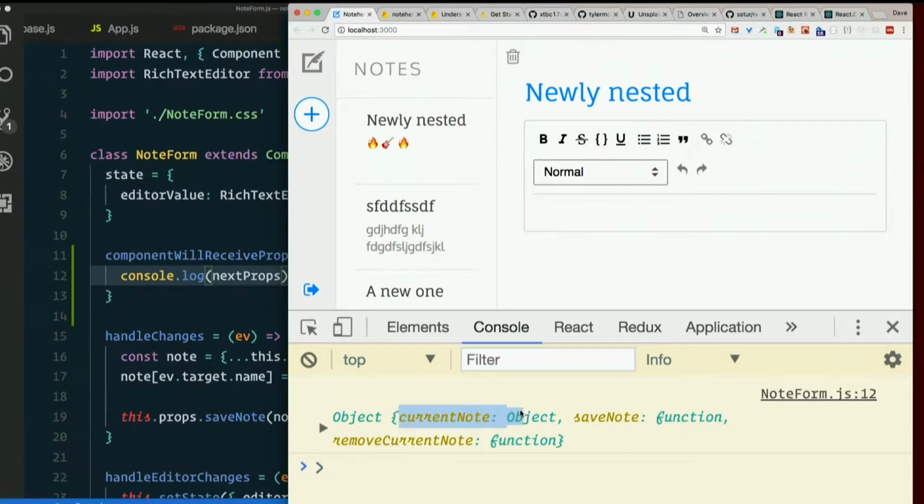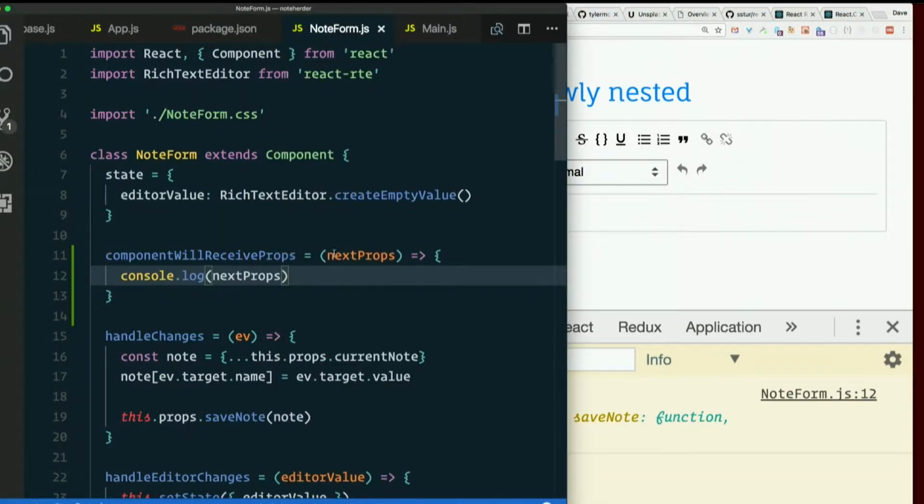And it's current note that we're interested in, right? So we could use destructuring here and just get next current note or something.